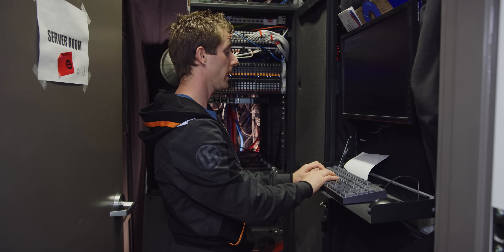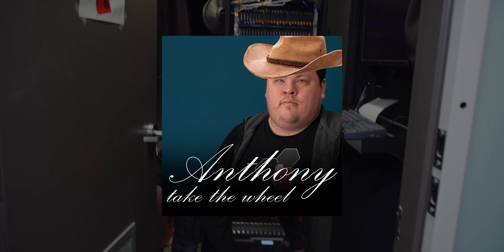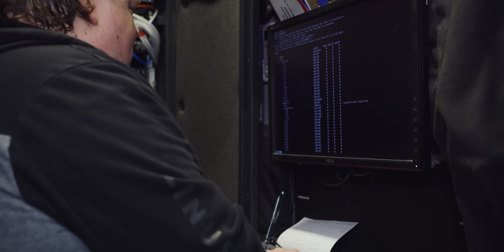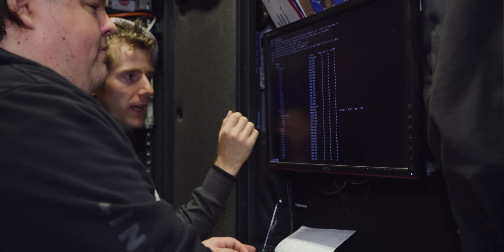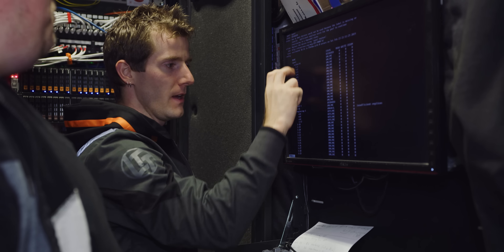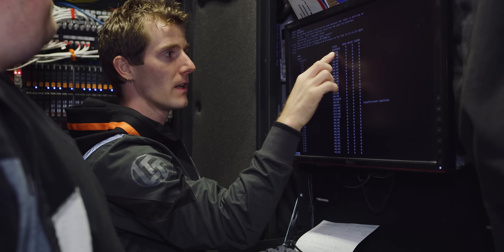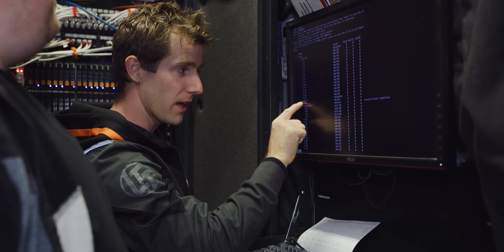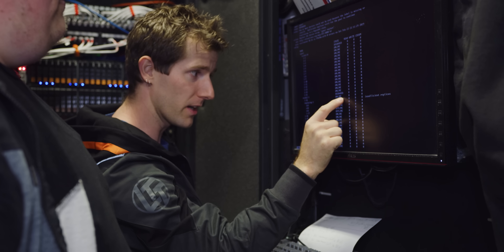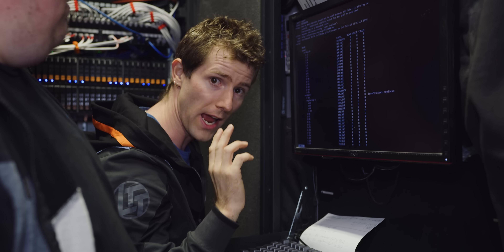Turning it on — okay here we go. Anthony, you want to take the wheel? Let's see zpool status. So you can actually see here what was going on with one of our RAID Z2s. Each of the 15 drives is a RAID Z2 vdev — RAID Z2-0 is online, but the whole zpool is degraded because RAID Z2-1, drive 117 — the one we just replaced the cable for — is unavailable. These are all the previous attempts at rebuilding it with different drives. Now we're going to try again but with a new cable.